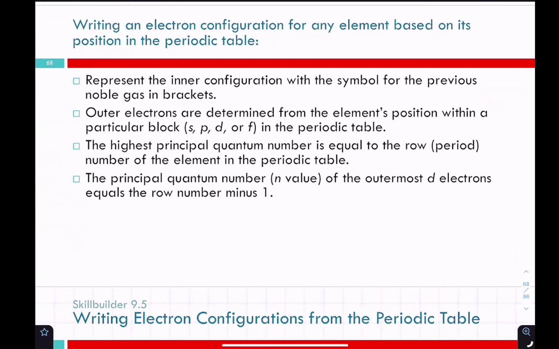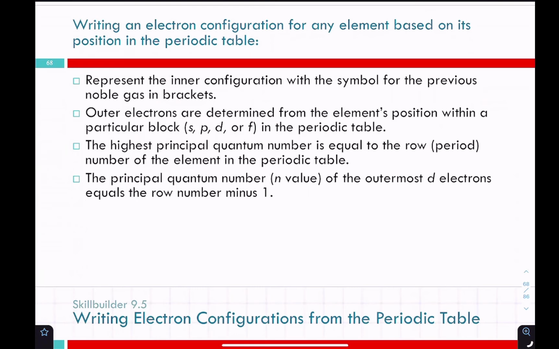So if you count magnesium as the second element in the s block for its row, it's going to have an electron configuration of 3s2, because it's in the third row and it's the second element. So if we were figuring for phosphorus and we started with neon, we would go through and configure for sodium, magnesium, aluminum. And you would say it's already past the s block, so it has to have 3s2, because that would be magnesium.